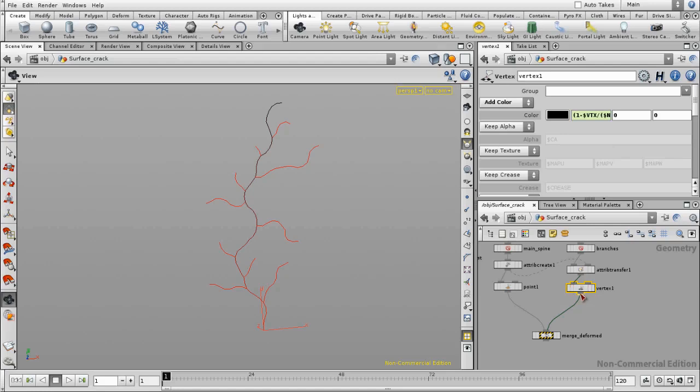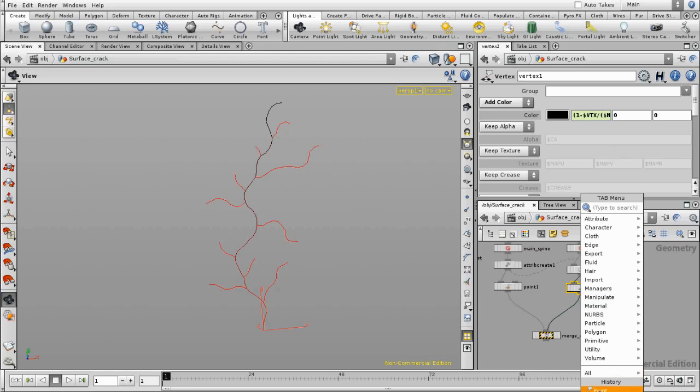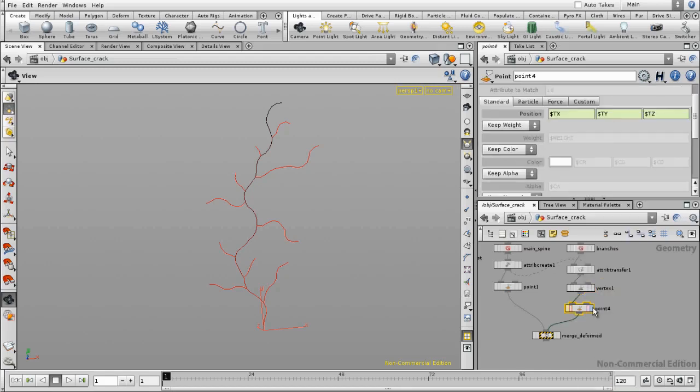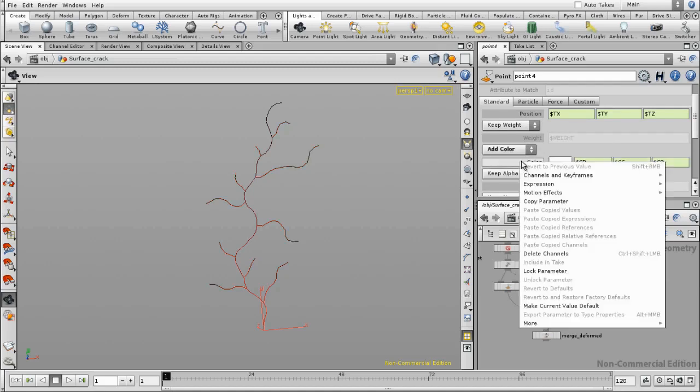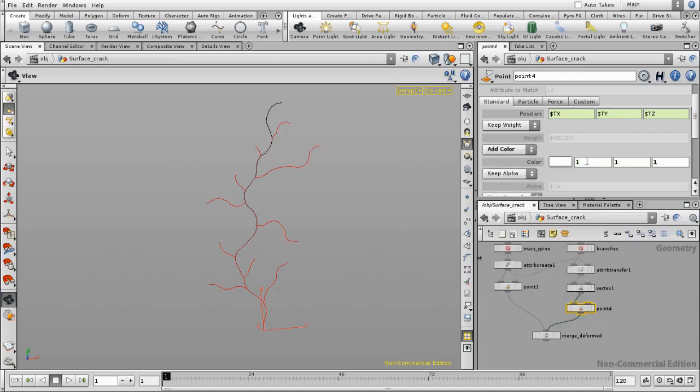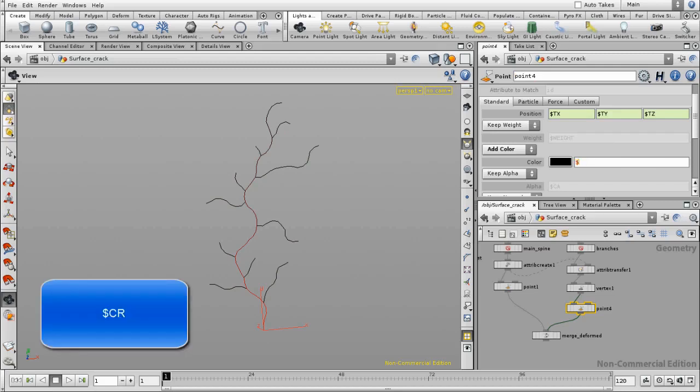So you're going to right click on the output of the vertex SOP, drop in a point SOP, and here again I'm going to say add color. I'm going to delete the channels. I'm going to set these channels to 0, 0, 0. And for the color red, I'm going to use $CR.